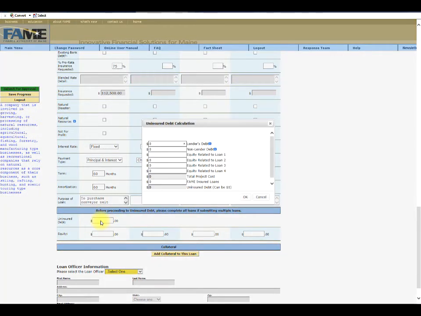The uninsured debt section will provide you with a pop-up box as well. Please use the information icons to determine what information is being requested in each of the boxes.